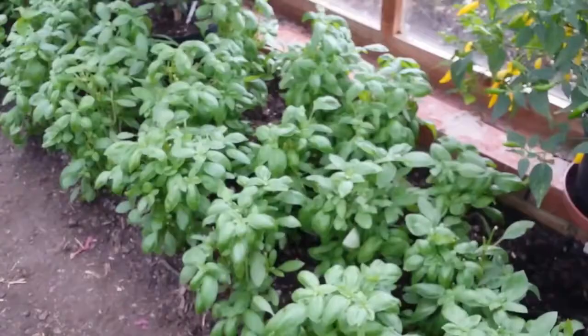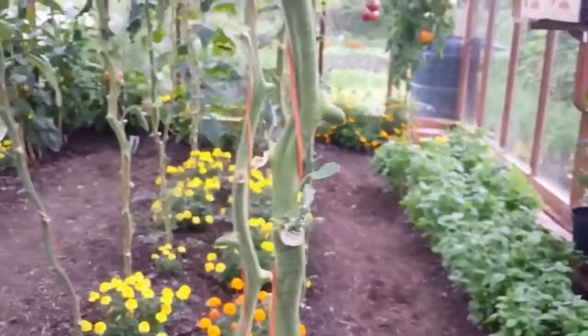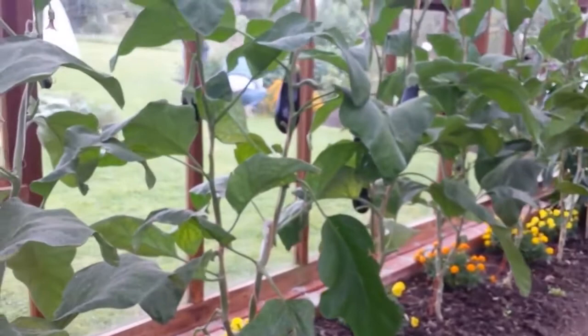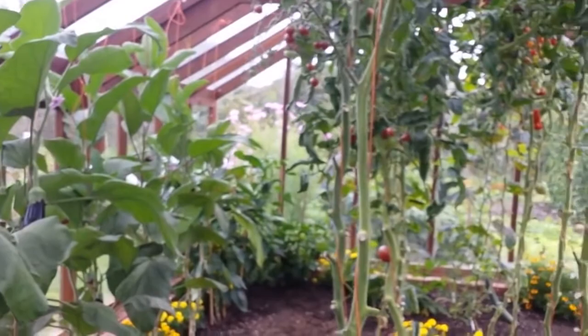And again, in the greenhouse, we see a balance between the amount of the rows of tomato and herbs like basil. And one row also of aubergine. This is the tallest aubergines I've seen so far. Looks like a commercial. And at the end, you see some peppers and a big cucumber, but I don't think they are tasty.